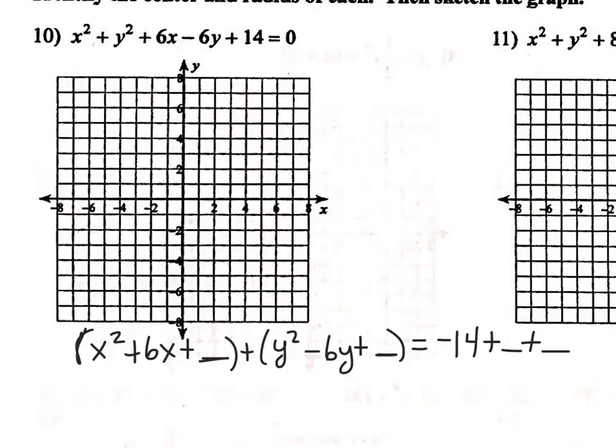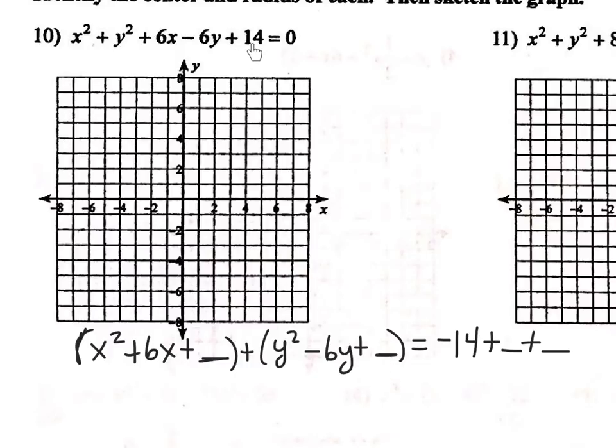All right, so I've started this process by combining my x terms from my general form equation. So x squared plus 6x, I put those together, and I'm going to complete the square here to get the value I need for my circle. And then y squared minus 6y, and complete the square here to get the other value, the y value I need for my circle.